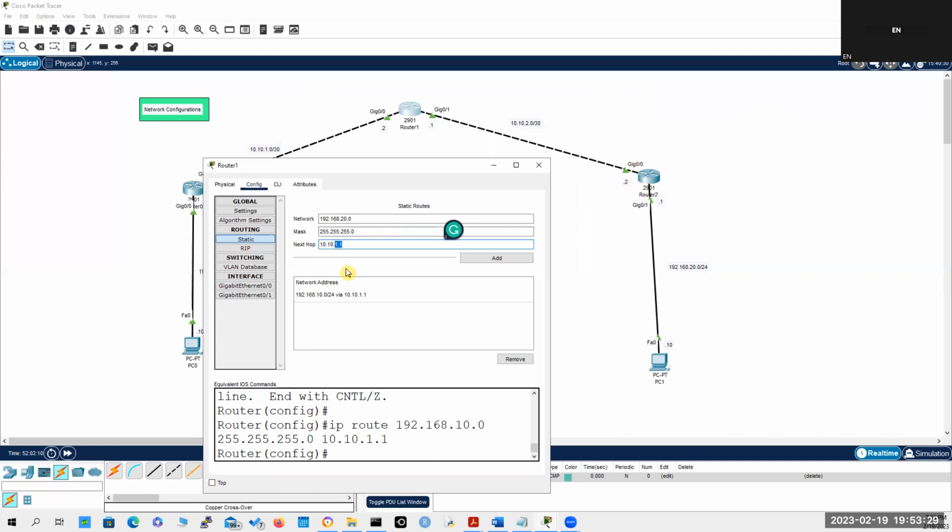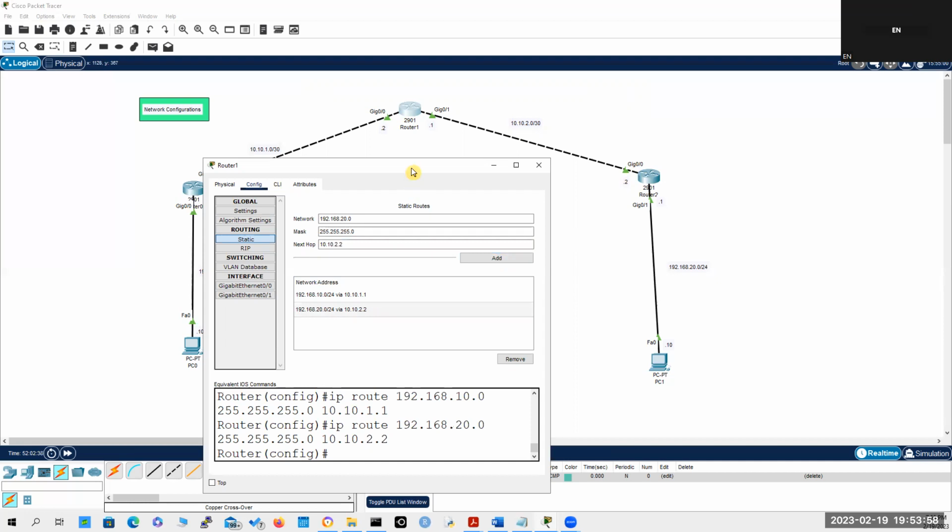So it's 2.2. Okay. So for this router to send information to this computer, it will have to send it to this interface here first before it can be sent here. So that's why we define this next hop to be the IP address of this interface. Okay, so we are going to add that.